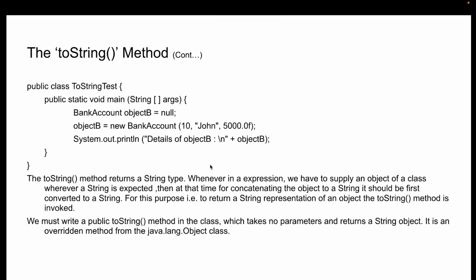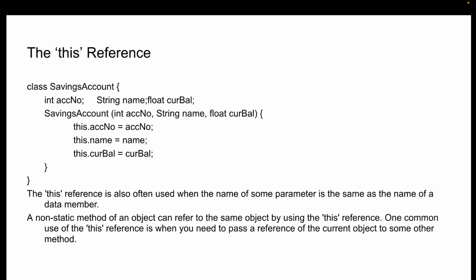So we have seen this thing. So we have also seen this reference, right? When we were creating a constructor, we had two types of constructors: one was the default constructor, one was the parameterized constructor. We also saw the copy constructor, but the default constructor and parameterized constructor are much more in use.